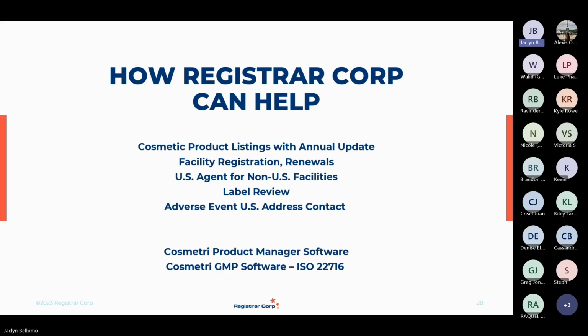If a U.S. company owns a manufacturing facility overseas and also a facility in the US, would they act as the RP of that facility? So very important to explain is that the responsible person, if they are on the label and also own the facility, has to cover all things MoCRA. You're responsible for everything. So if you do have a facility that's overseas and then you have a US facility as well, I believe you're asking if you can act as that US agent.